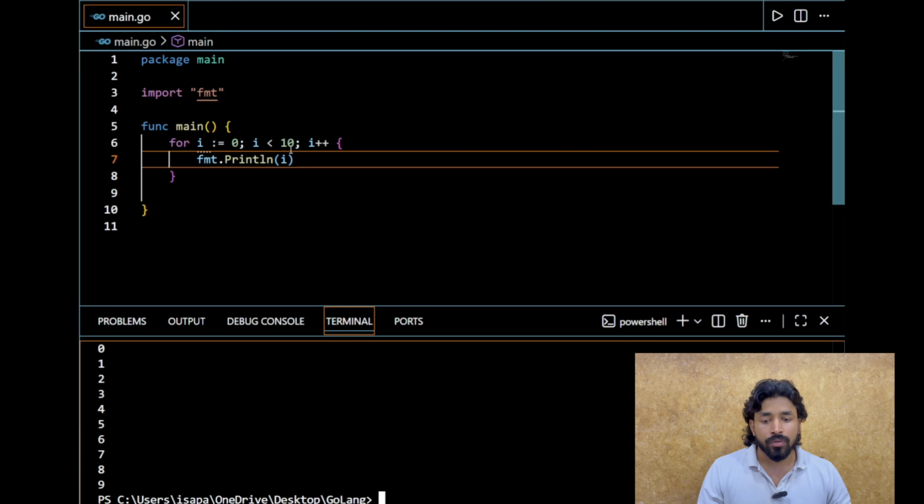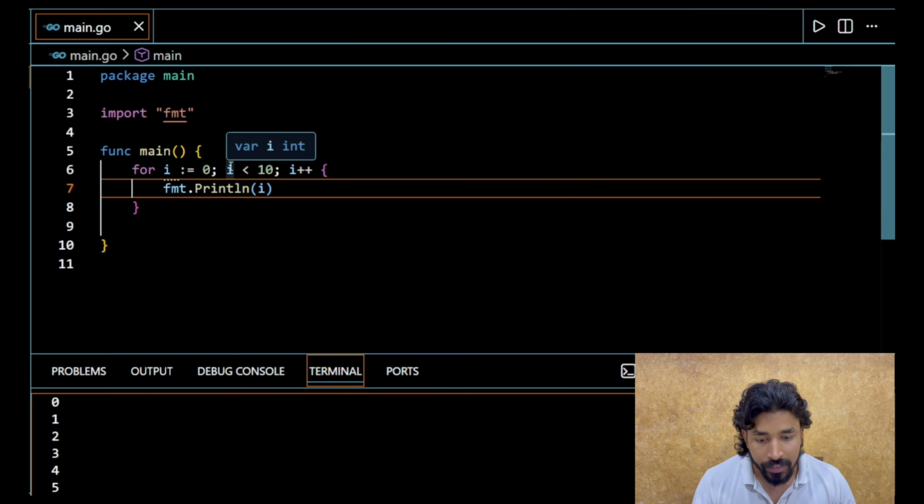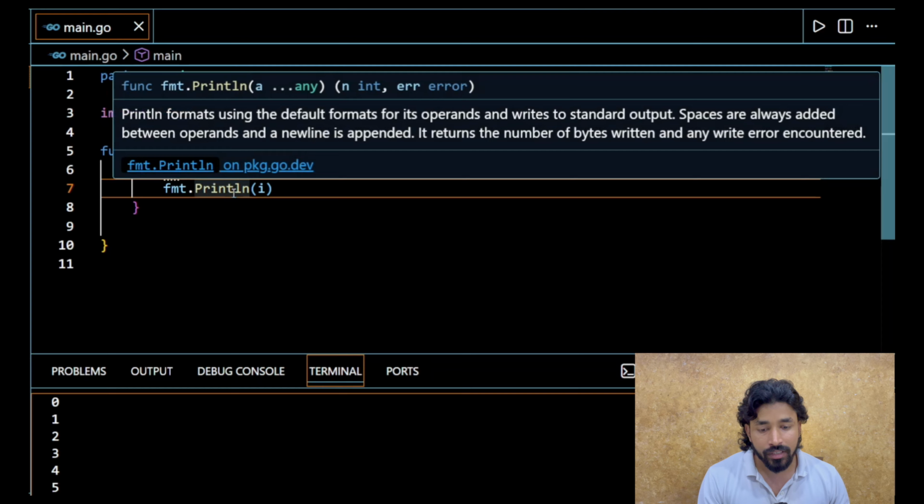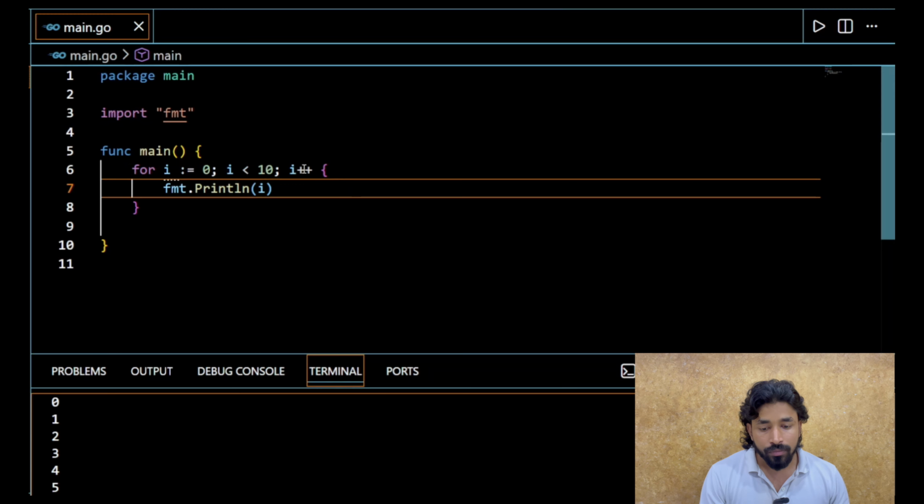So in each execution, what happens? The initial value of i is 0, it will check the condition, whether i is less than 10. i is equals to 0, which is the initial value of i, whether 0 is less than 10, true. Then it will print the value, and in the next iteration, it will increment the value, i plus plus. It will print the value of i and then increment its value to 1. In the next iteration, it will check whether 1 is less than 10, true. Then it will print the value and i becomes 2. The same way it happens. When i becomes 10, it will check the condition: 10 is less than 10? No, it's false. Then we will go out of the loop.